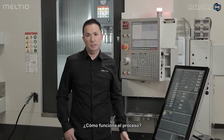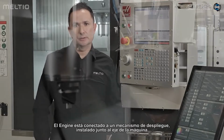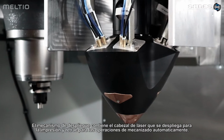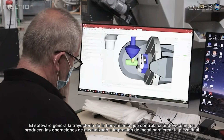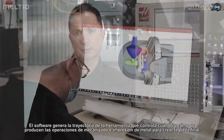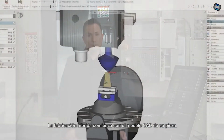So how does the process work? The engine is connected to a deployment mechanism installed next to the machine spindle. The deployment mechanism contains the laser head, which is deployed for printing and retracted for machining operations automatically. The software generates the toolpath, which controls when and how the metal printing and machining operations occur in order to create the final part. Hybrid manufacturing starts with the CAD model of your part.